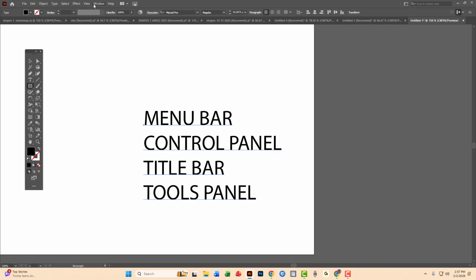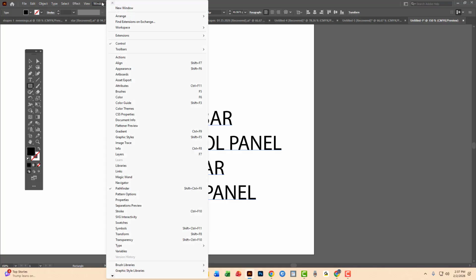Okay, the panels, depending on how you're using them, later I'm going to show in another video how to properly handle panels. But right now I'm going to show you, and I'd like to mention that the majority of the panels that we use, it's about 50 of them, are found in the window menu. So if you ever need a panel, you just come and click on it and find it here.